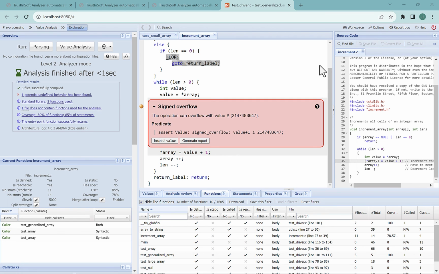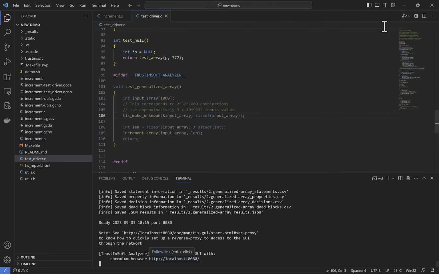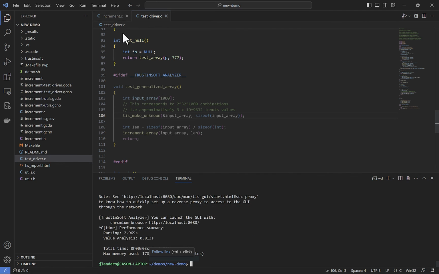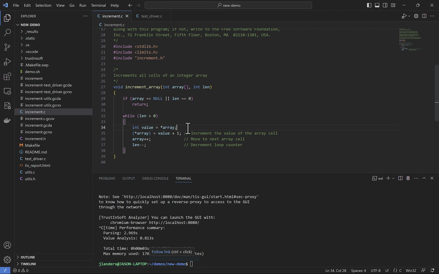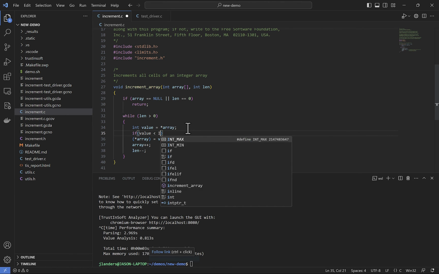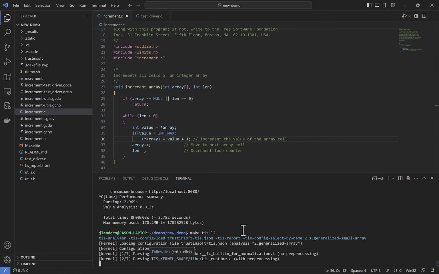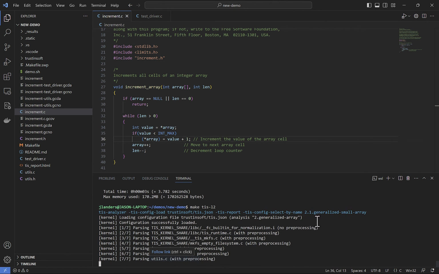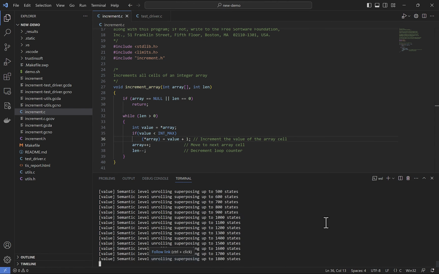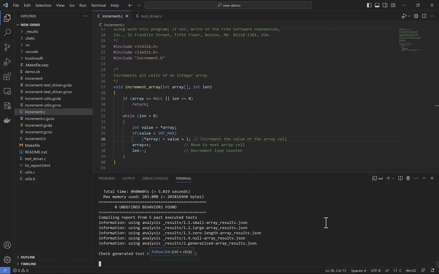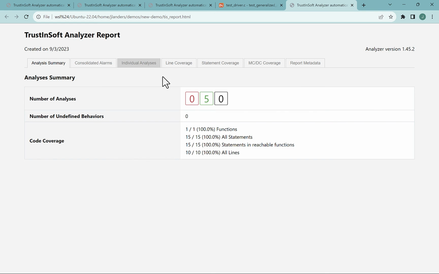Like I mentioned, though, in our case, the issue is clear. And so we can come back, revisit our code, and make that correction. The issue, like we talked about, is the fact that there's no check in here like this, where it says if the value is less than int max, then increment. Otherwise, don't. And now if I rerun that analysis at level 2 again, we'll see if there are additional undefined behaviors or if, in fact, we can achieve a mathematically guaranteed clean result, as, in fact, we just have.